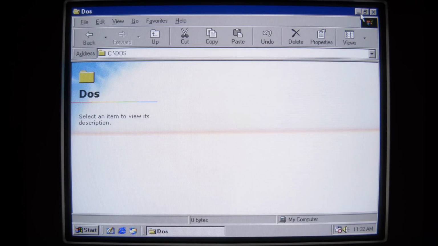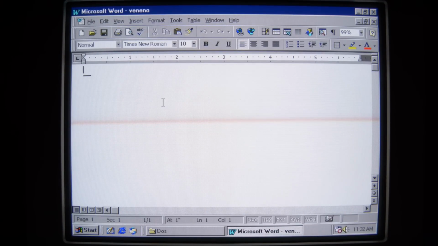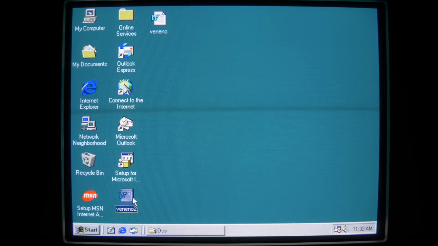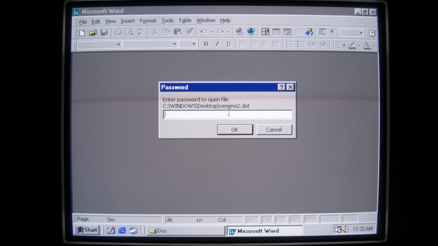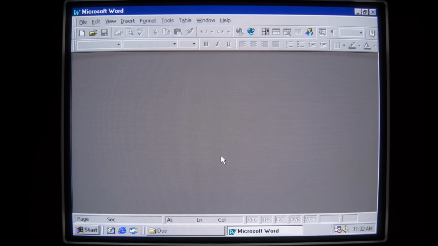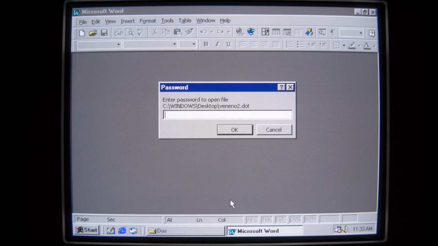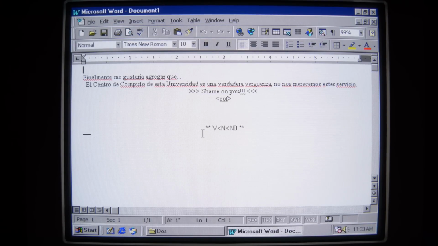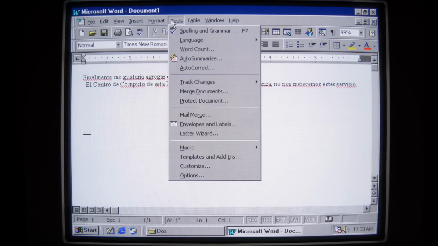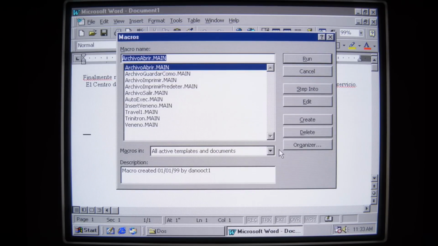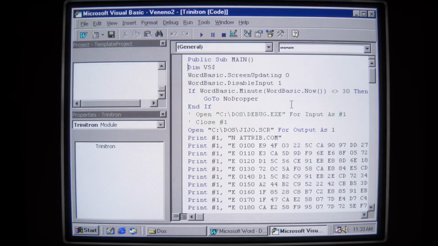Okay, let's close that, get out of here, get back into it. Which one was I? I was in the second one, right? Yeah. Oh, it added a password. That's not nice. Is it Veneno? Crap, well, that's not good. Alright, it should be Veneno with a capital V. Hey, alright, we're back in our document. So this jerk of a virus set a password on it to stop this video from getting made. So let's get back into this.